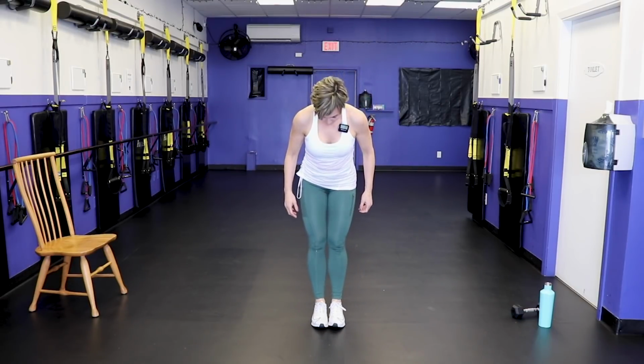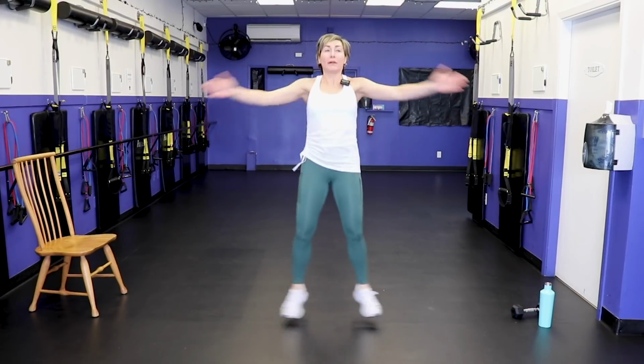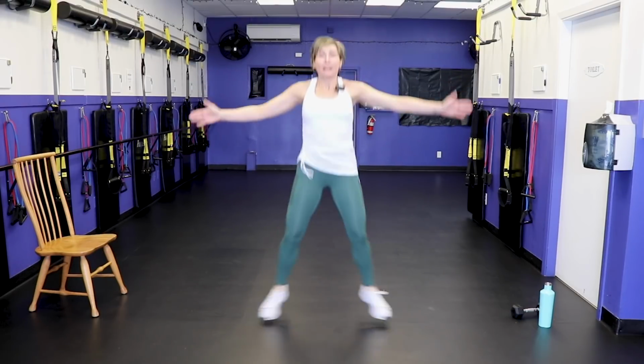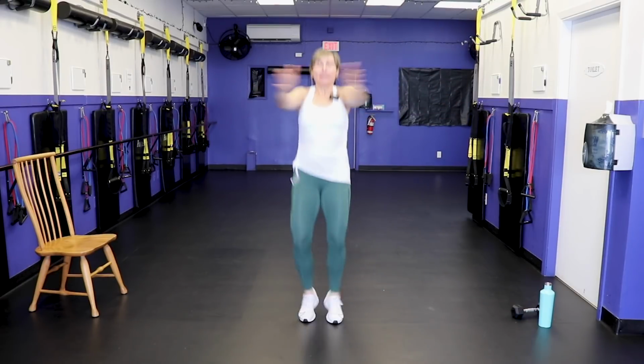Round 3 of 4. Go. Be strong with the arms. Keep them parallel to your ground. Keep them strong. Shoulder height. Good job.